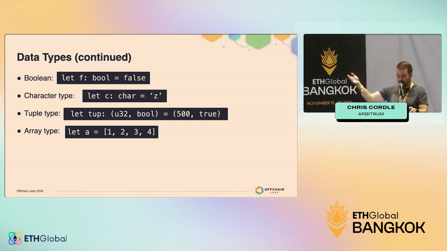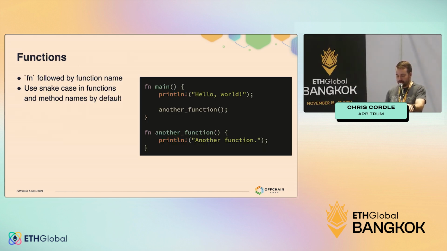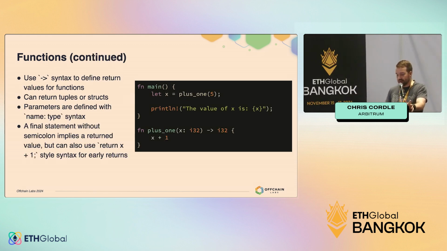This is what booleans, characters, tuples, and arrays look like. A tuple is just a set of values. This is what a function looks like. It's very simple: fn main, you print line, call a function. So this is just working with functions, very simple. And for the most part, for the hackathon, I would recommend just sticking with basic functions, calling other functions, just to keep your code simple and straightforward. This arrow syntax, where you see the plus one function down there, is how you return a value. So you just use that arrow syntax to indicate the return.